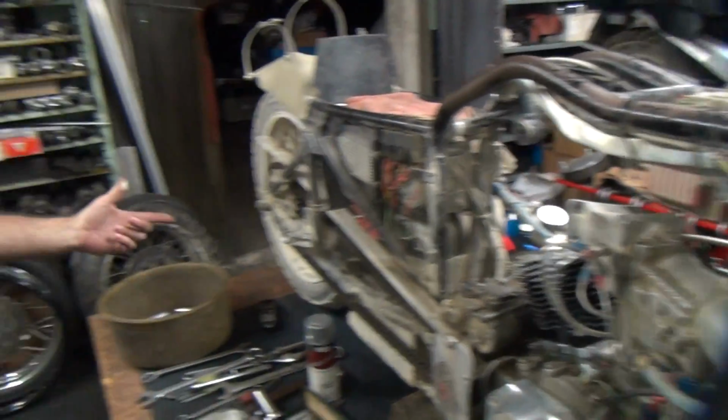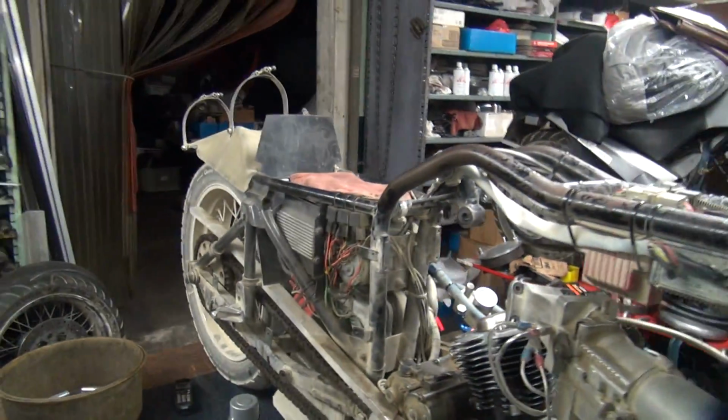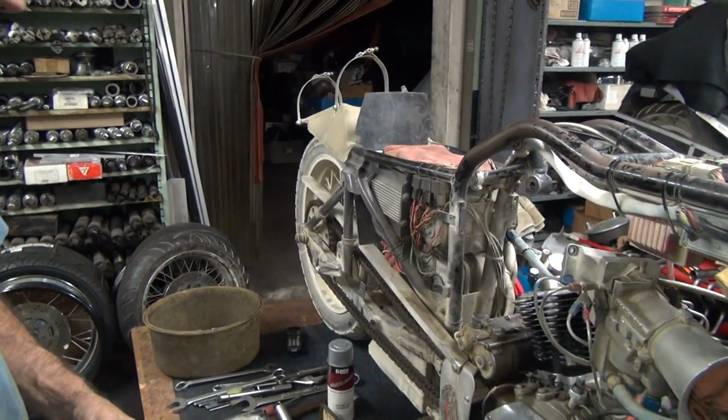Now you notice I defaced the finish on my wheel. Jeez. I can't show it now. Damn.